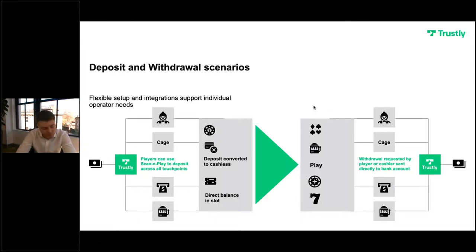Once the player has played and wants to withdraw, all they have to do is move back to one of those touch points. They'd select to withdraw — or tell the crew PA they want to withdraw and hand over chips — or insert their ticket to the cash redemption terminal. They'd be prompted to scan a QR code to trigger the withdrawal flow. The mobile phone will remember the account that they deposited from, and if they want to withdraw back to that same bank account — which is very common — it's simply a one-click withdrawal: they just confirm the details on screen, and the money is instantly sent back to that bank account and available immediately.